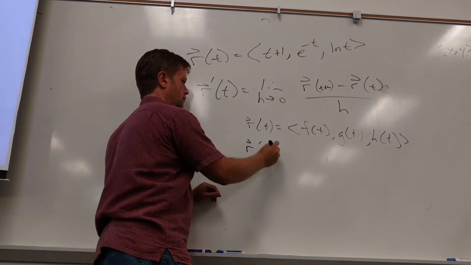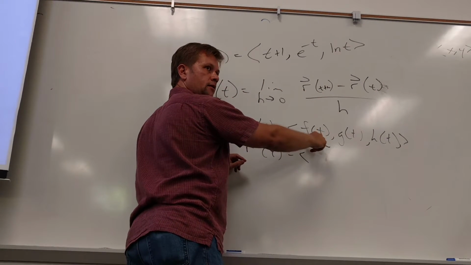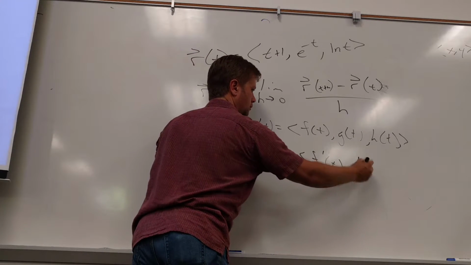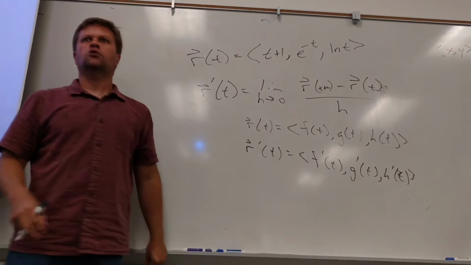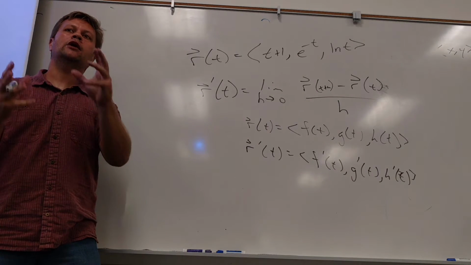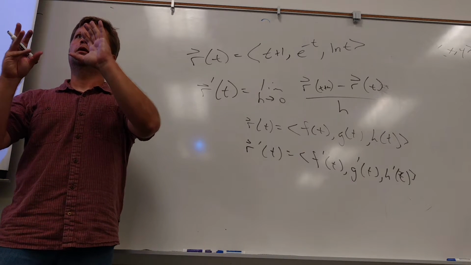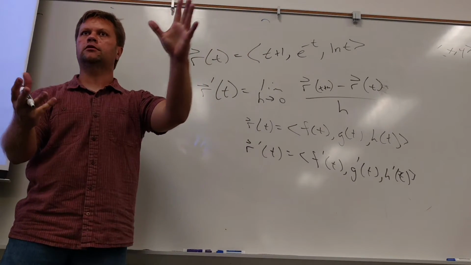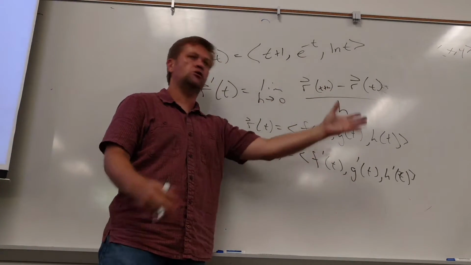then r prime would involve this, pull that limit inside, then this would just become, of course, f prime by definition, g prime, h prime. Crazy. This is exactly how you would hope, and it's just because of the way that the computations required to do a derivative are simple to do on vectors, because they deal with components. It's taking the difference between two components.